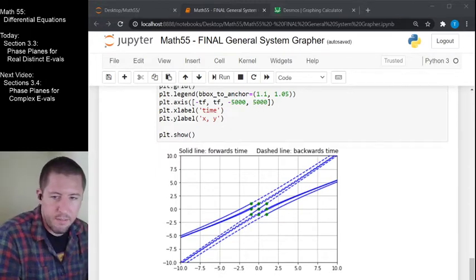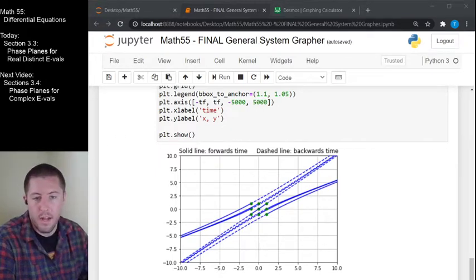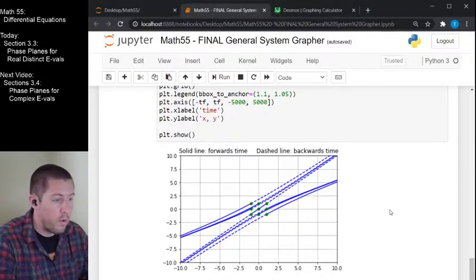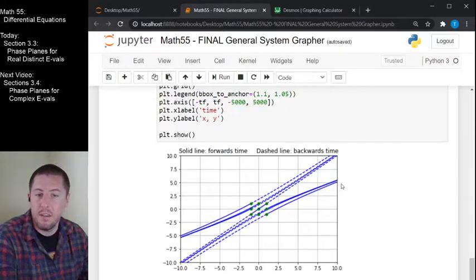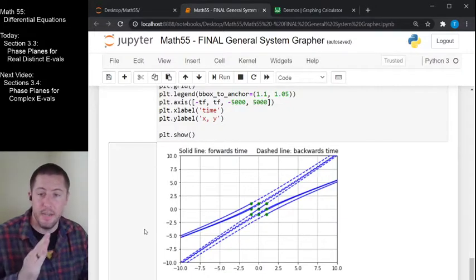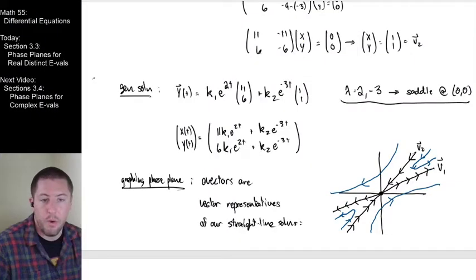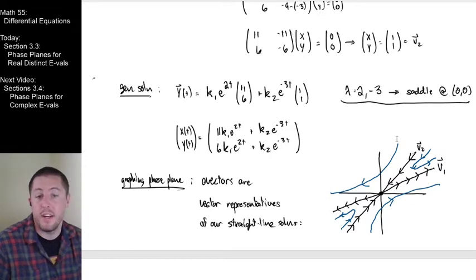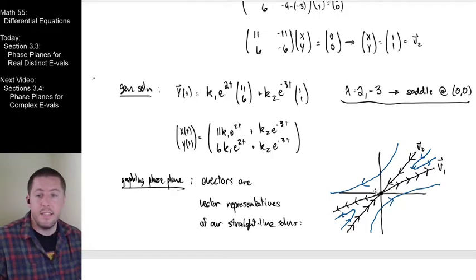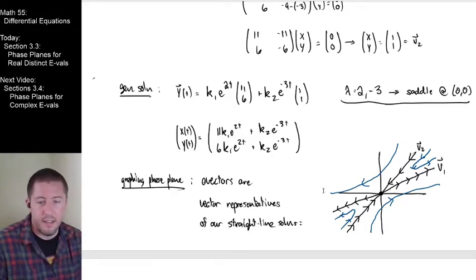So just as one quick little verification, we can see that the point at 1, -1 seems to be moving up and to the right in forwards time. So we should be expecting to see the arrows pointing up and to the right for that one. And when we go back here to look at what we graphed, yeah, I see that the one I wrote that's going through 1, -1 is in fact moving up and to the right. So I do strongly agree with the phase plane. And again, I drew this phase plane, and it's not because I graphed this before in Python, right?